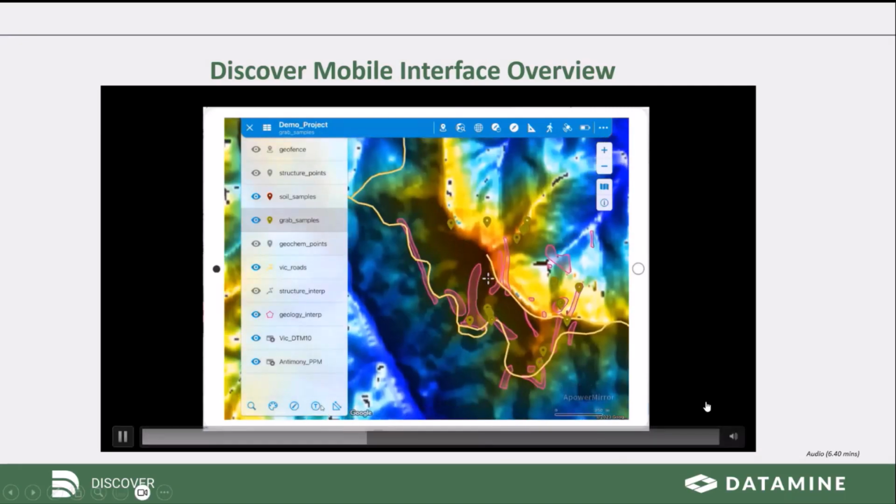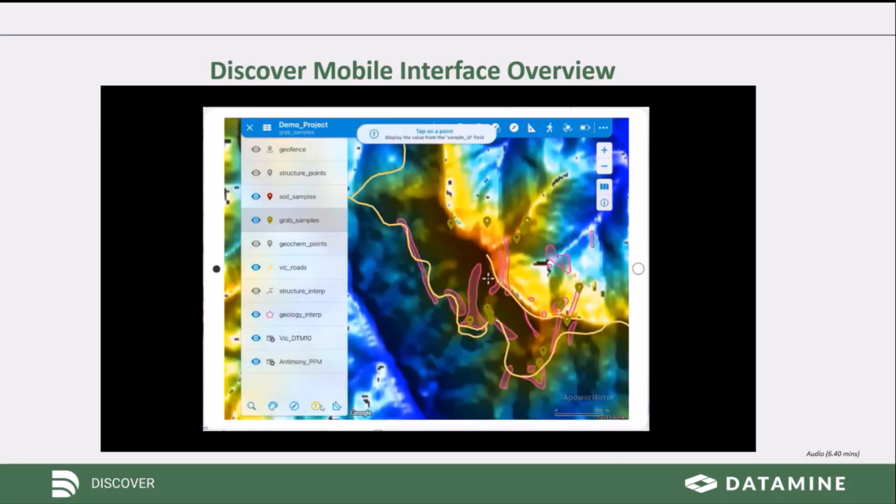Okay, so what's showing now is, if you wanted to see any of the textual attributes of the objects, there's a little T icon there, you click on that, and then you just go ahead and tap on the different objects. So I've tapped on that road there, and as you can see, I've tapped on that Vic road, so that's the layer that an action's going to be applied to.